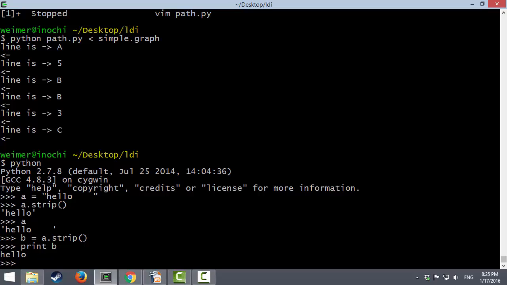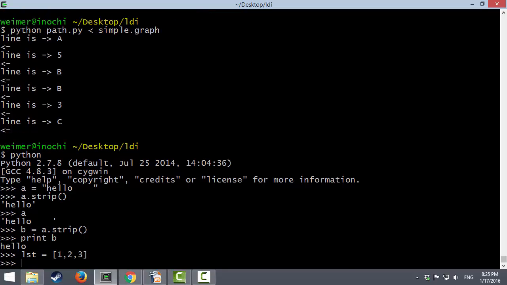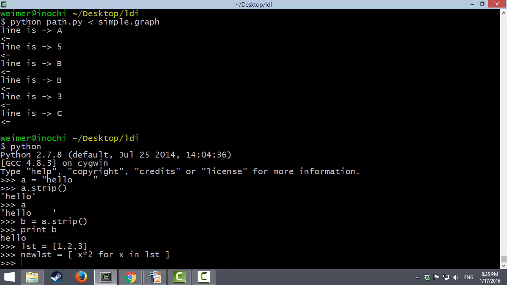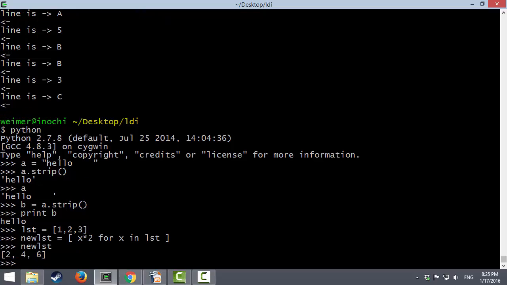Now I could have some sort of for loop where I iterate over all of the lines and apply this strip function. But it might actually be more convenient to use Python's list comprehension syntax. In Python, you can have a list like 1, 2, 3, and suppose I wanted to multiply each of those by 2. So I have some new list. Well, it's kind of like I want to multiply every element x by 2 for every x in the original list. Voila. And this is sort of like a map function if you're familiar with MapReduce.